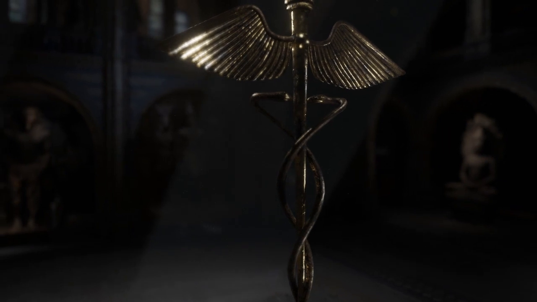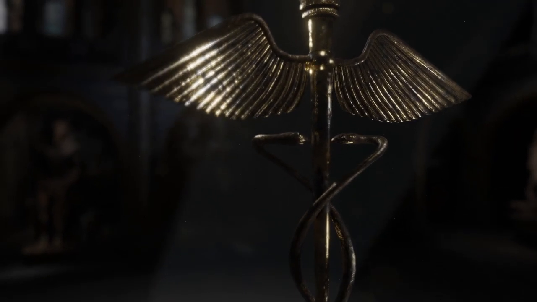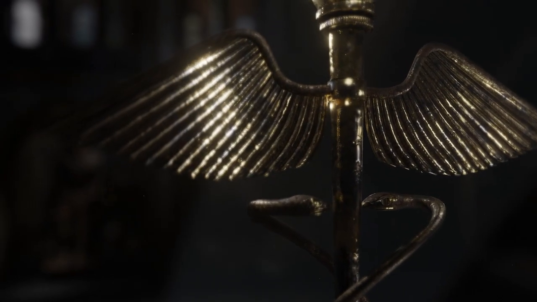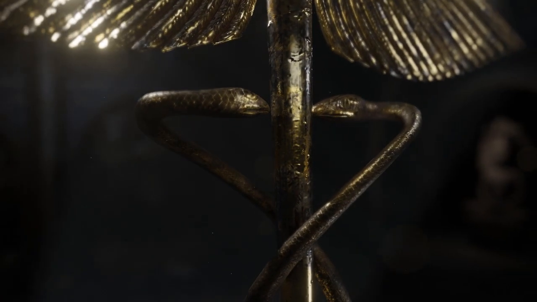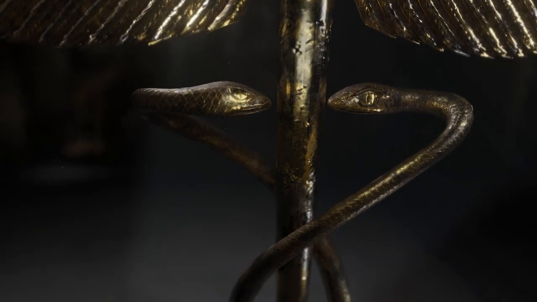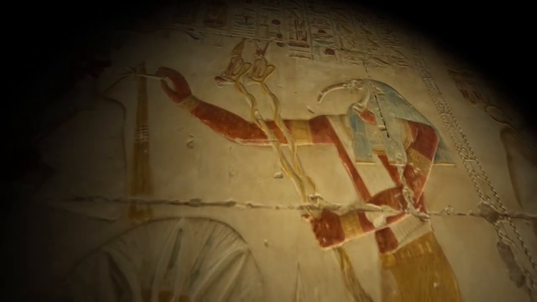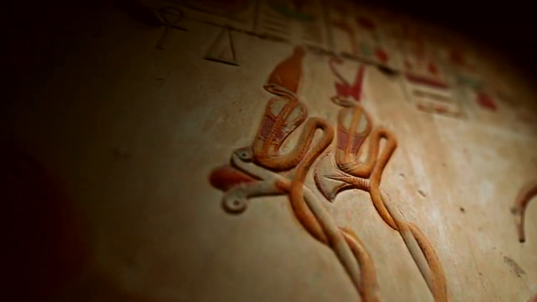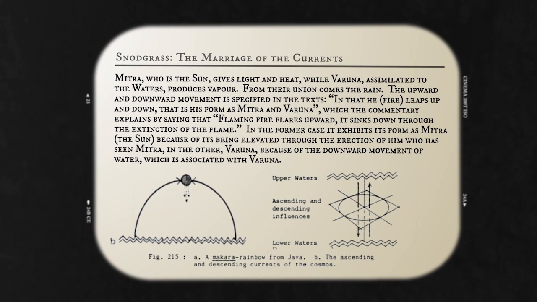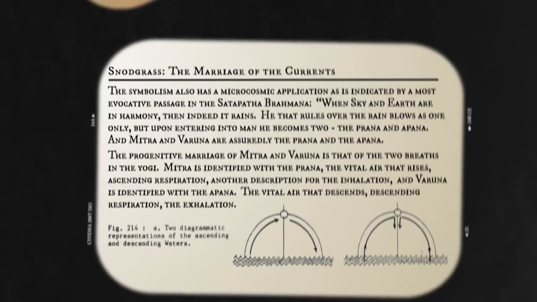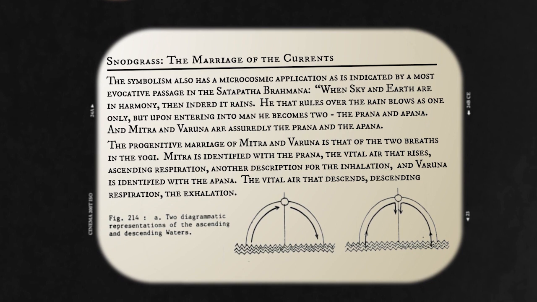It was only when I started studying Adrian Snodgrass and his Eastern symbolism that I really got an appreciation for the Ida. I forget which is which, but the Ida is like your parasympathetic nervous system, and it's that flow of energy that goes up. It's the inhaling of breath, so you know how your lungs fill from the bottom up, and then the Pingala is the exhale of breath, so it's the descending. So it's the sympathetic and the parasympathetic nervous system, the marriage of male and female.